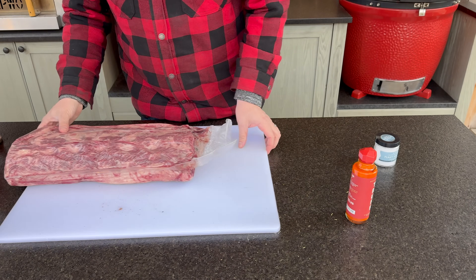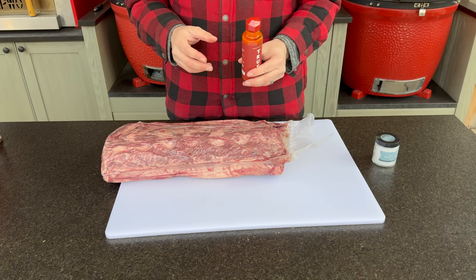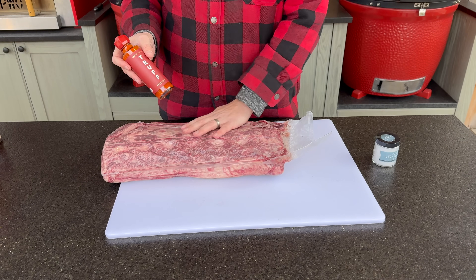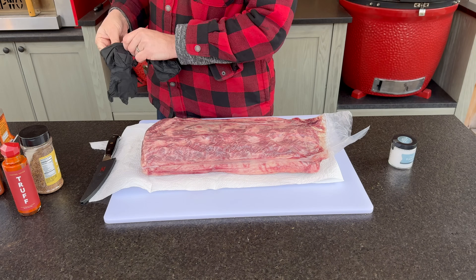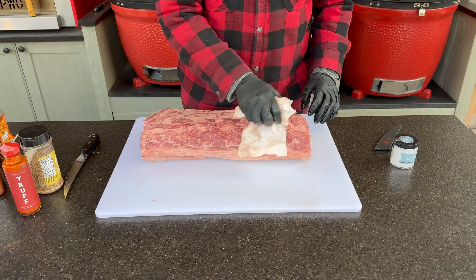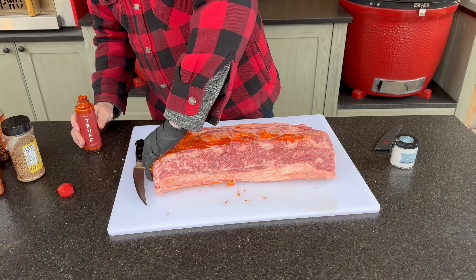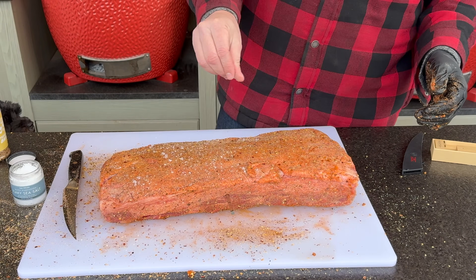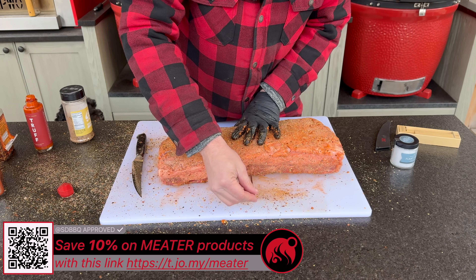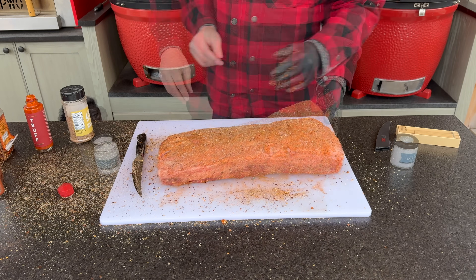Let's get to work adding the rub to our roast. The only flavor profile we didn't add is umami from mushroom — just put a little bit of that as a smear so it acts as a binder for our rub to adhere to. I'll pat it dry, add our rub, score our fat cap, and then as our last step add a little coarse grain salt for that crystal texture on the very outer surface when we bite into it. I'll also add the meat probe right in the center to keep an eye on the middle of the roast.